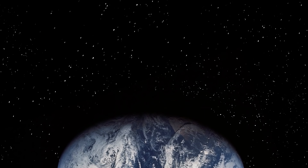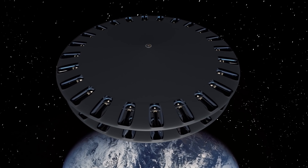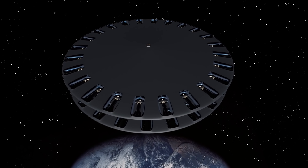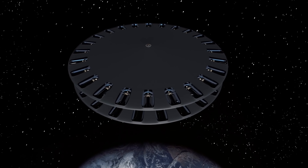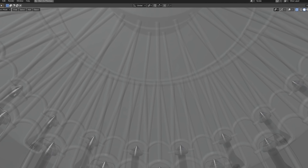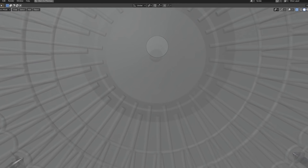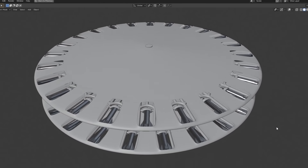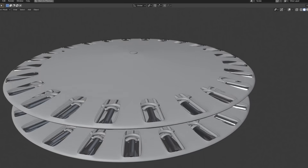The whole idea of the mothership is that it holds 48 Starships and provides artificial gravity. If each Starship accommodates 100, that means the mothership could carry almost 5,000 humans at capacity in its double saucer configuration. It may surprise you that most of the mothership is empty space — the less massive it is, the less mass the rocket engines have to push against to change velocity. In other words, the bigger the whole thing is, the harder it is to push to another planet and stop there when it arrives.